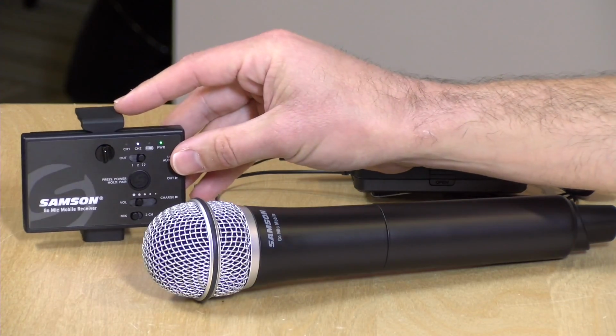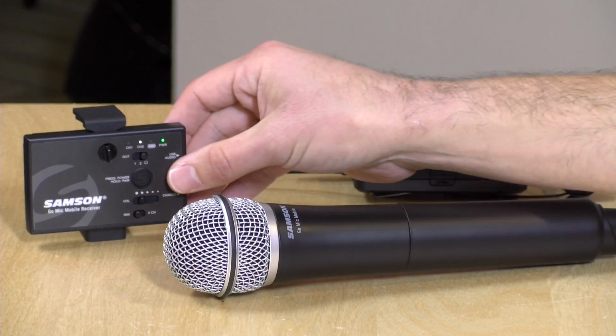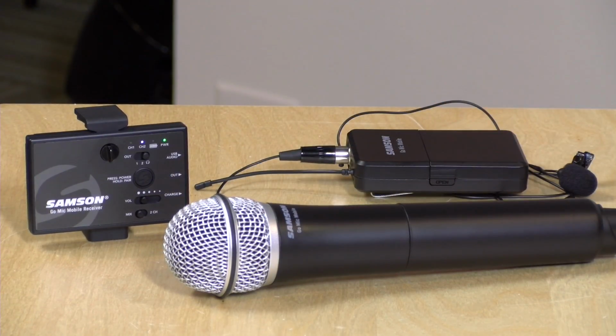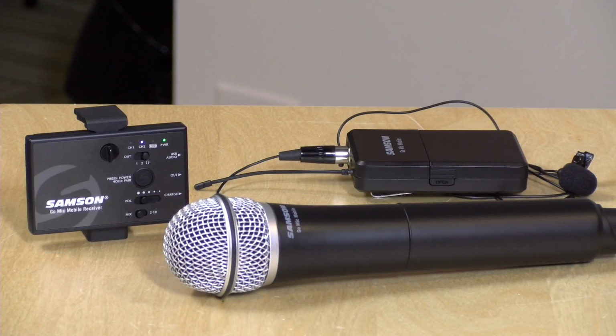But I want to give you a warning about how this operates, because not everyone's mileage will be the same on this one. This is a 2.4 gigahertz system. That is the same frequency range that your Wi-Fi operates on, for example. So if you're in an area with a lot of 2.4 gigahertz communication going on, whether it be Wi-Fi, Bluetooth, or some other wireless thing going in the area with you, maybe a microwave oven, that will impact the reliability of the system, and you may not always see when things drop off.